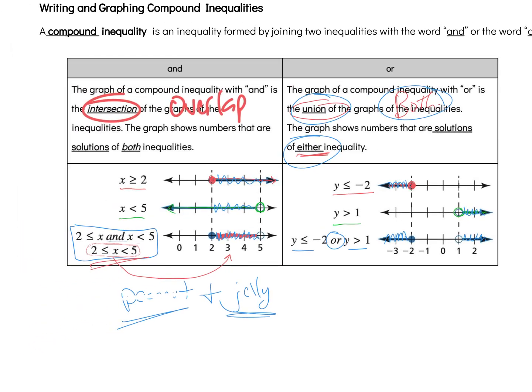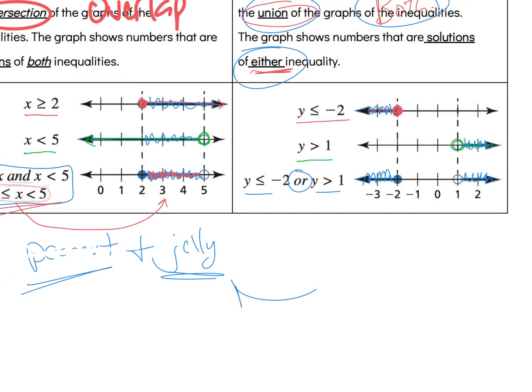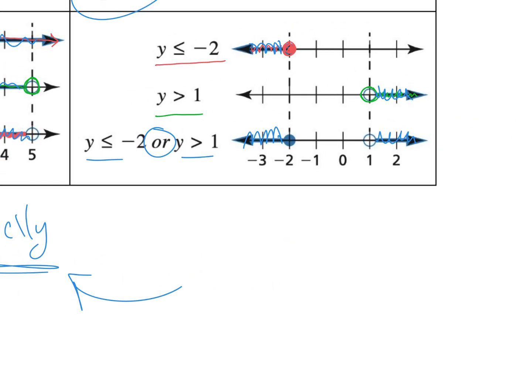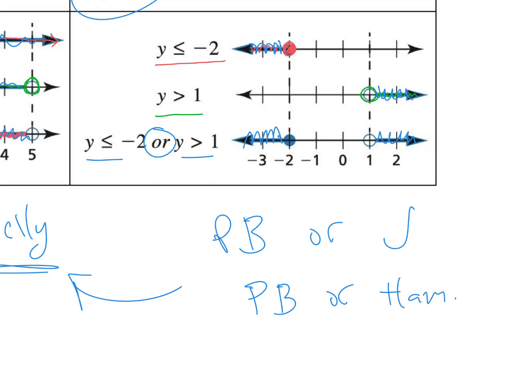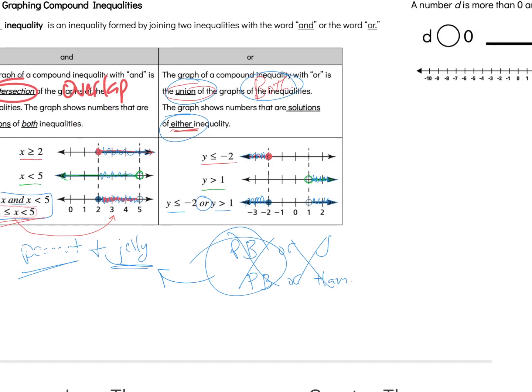And then kind of notice the difference between the "and" and the "or" here. And taking the peanut butter and jelly scenario, technically speaking, if I asked you for a PB or J, and you bring me a sandwich with peanut butter or ham, I mean, technically you did bring me peanut butter, and technically I should be okay with that. But anyway, that again, just some goofy examples to go with that.